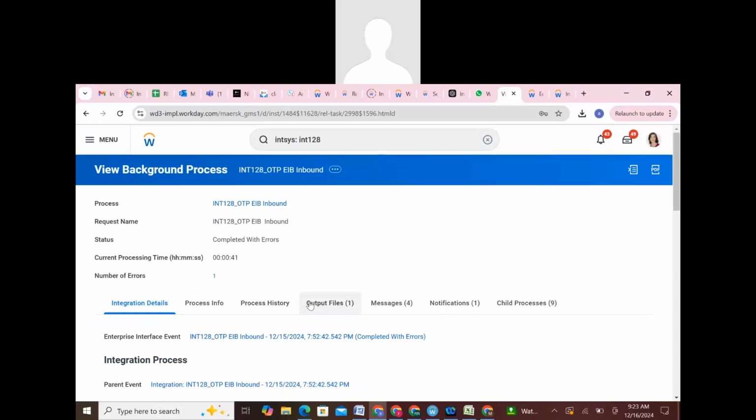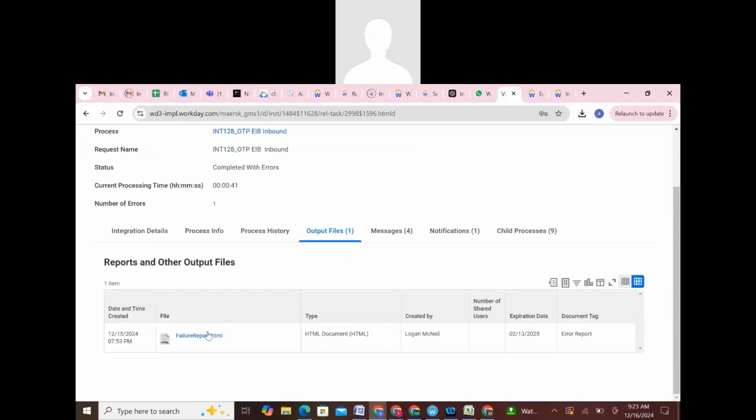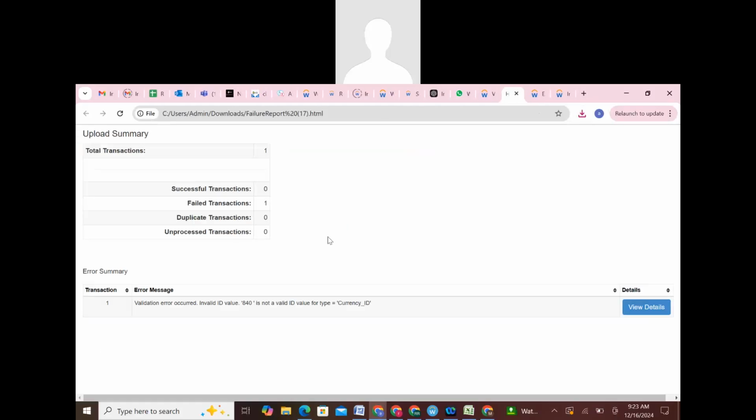So we got an error. What was the error? Let's see. A validation error occurred: invalid ID 840 is not valid for the currency ID.